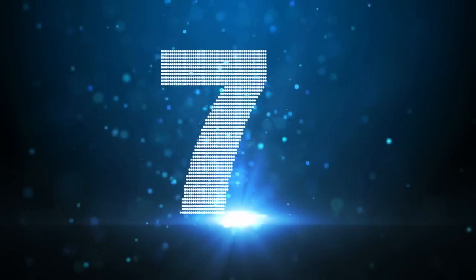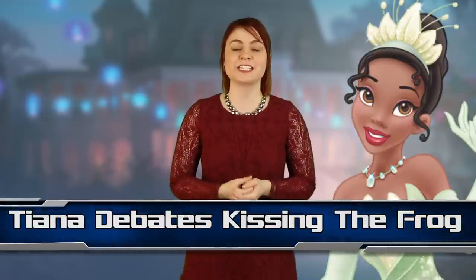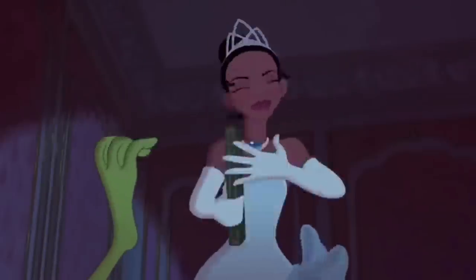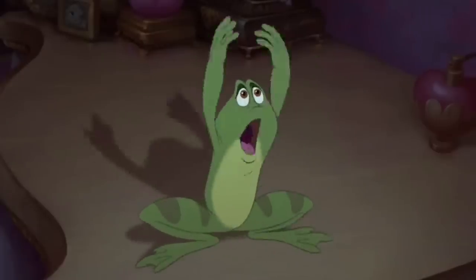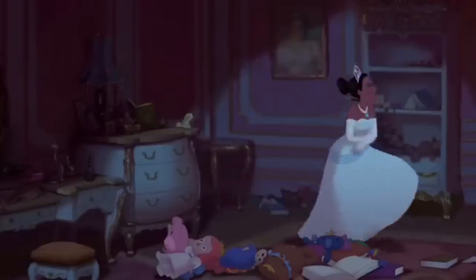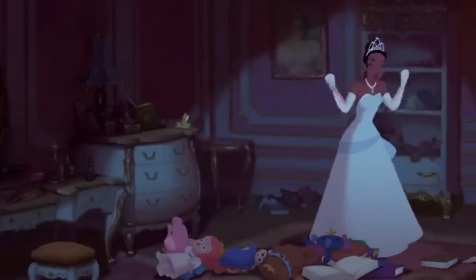Number 7: a picture changing when Tiana debates kissing the frog. During the scene where Tiana first discovers the talking frog, aka Prince Naveen, there is a portrait of a fancy lady behind her. As we get close up with the frog on the dressing table, the painting is gone, but then when we have a wide-angle shot back in the room, the painting is back. Disappearing things is quite the common occurrence in The Princess and the Frog — just a couple of scenes earlier, Tiana's earrings seem to play a bit of a disappearing and reappearing act themselves.